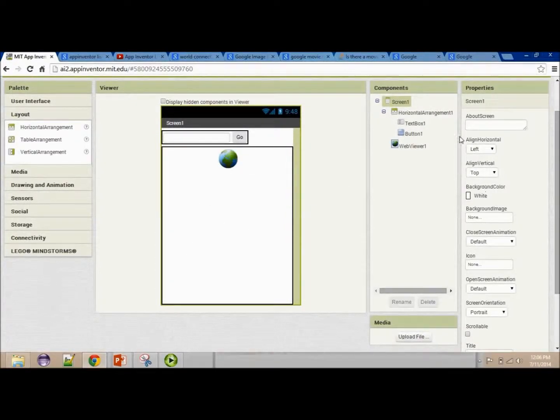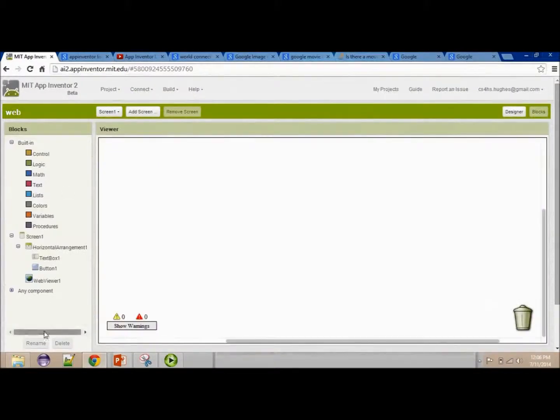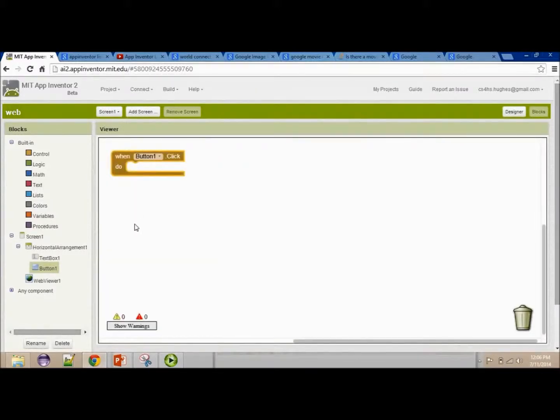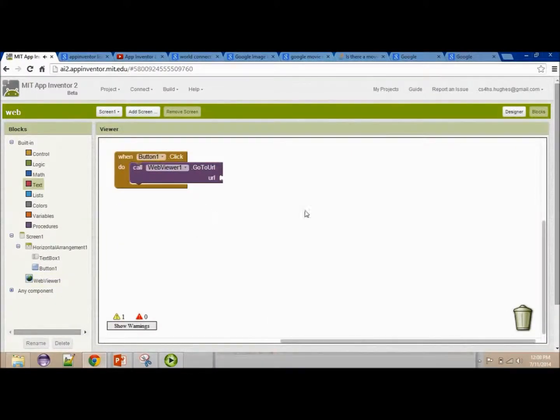Because now what I can do is go into the block editor and respond to this event. When button 1 is pushed, what is it that I want to do? I want to have my web viewer go to the URL. Okay, so what's the URL that I want to go to?